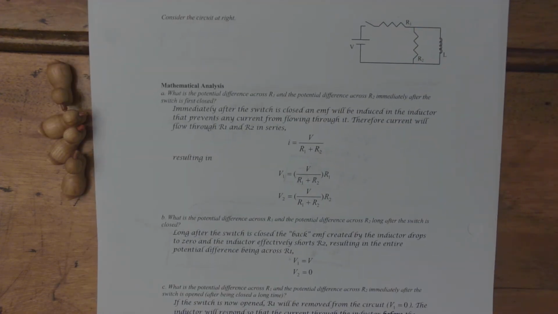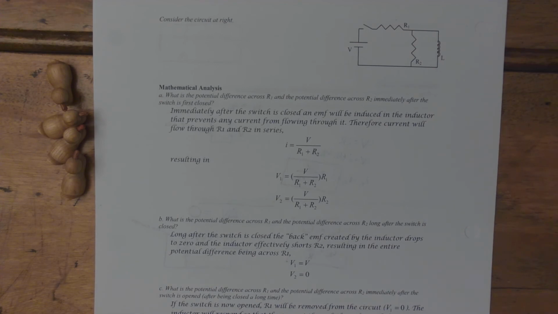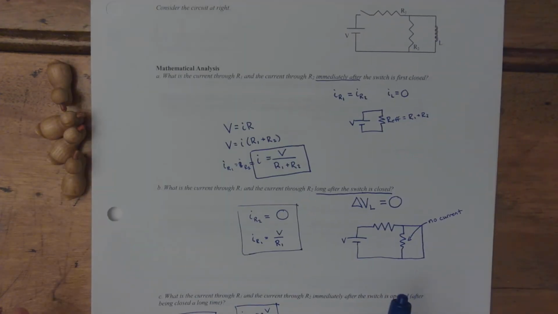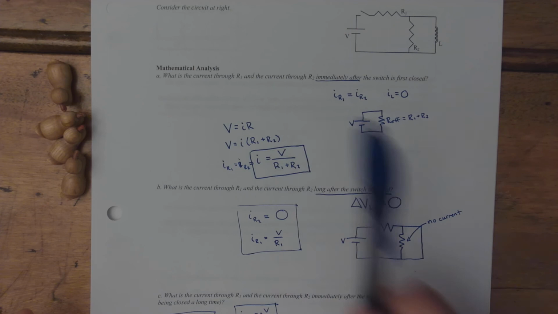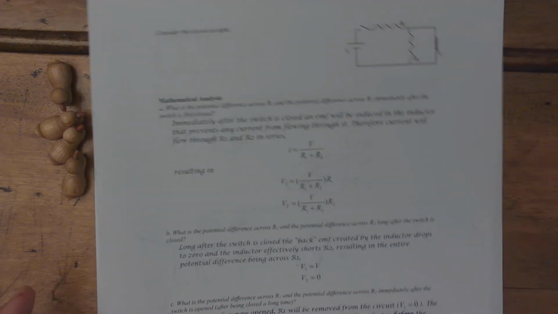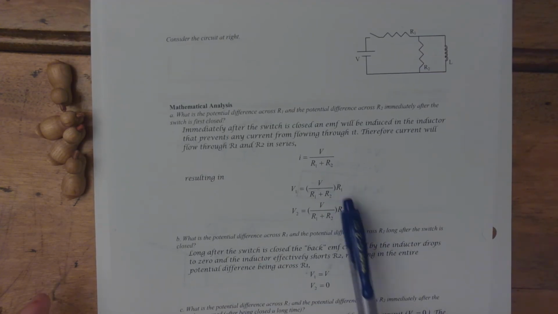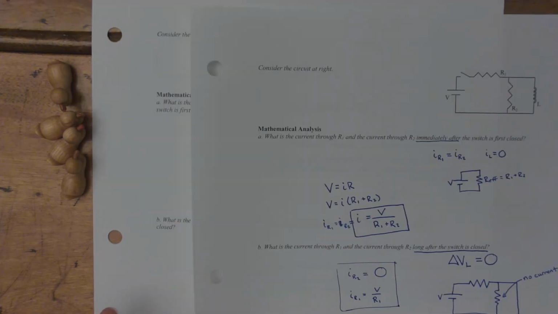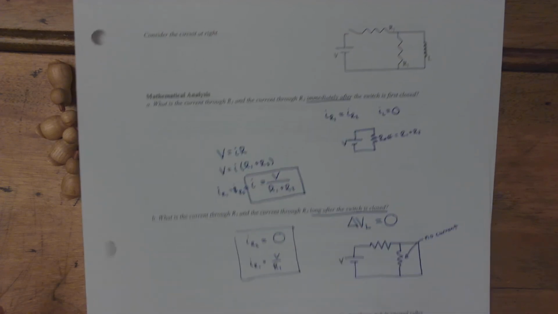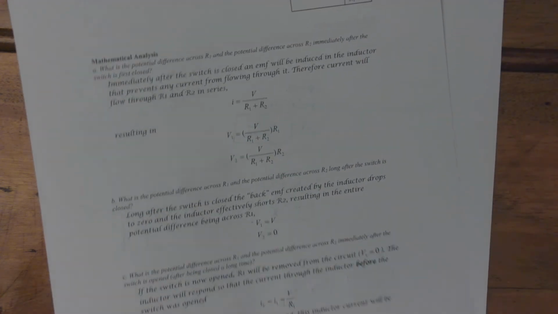I like problem 58. It's very similar to problem 57, but instead of asking about the current, they're asking about the potential. So I think that actually what you could do for problem 58 is just take the current that we have here, and using Ohm's law, if you want to find the potential, you would just have to multiply by the correct resistance. So that seems to work there. Yes, you multiply by R1 and R2, and that gives you the potential. And then here, multiplying by R1, that would give you V. This would be 0. So that gives us what we have here.